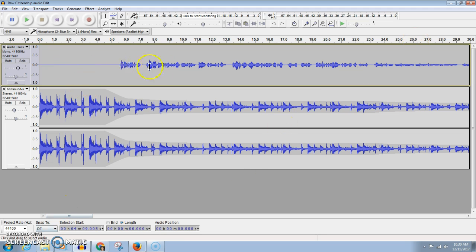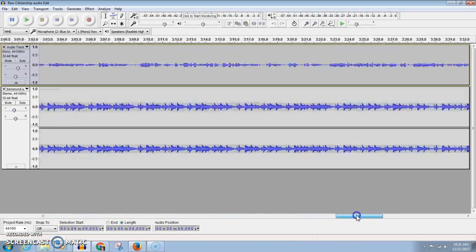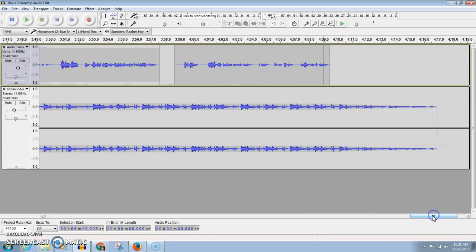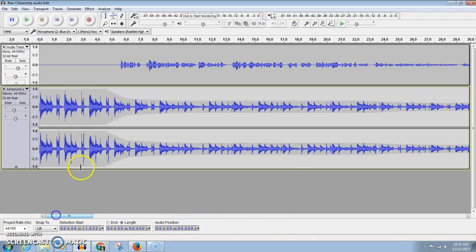You can see here I have my original track, and then I have my audio and my second track. You can see my audio goes all the way to the end of my music, to my first audio. You can also see that right here it fades out. You can see how it gets smaller, and so this audio fades out. So I've edited this audio, I've added music at the beginning, all through it, and I'm done with this audio, so I'm ready to now make this an MP3.